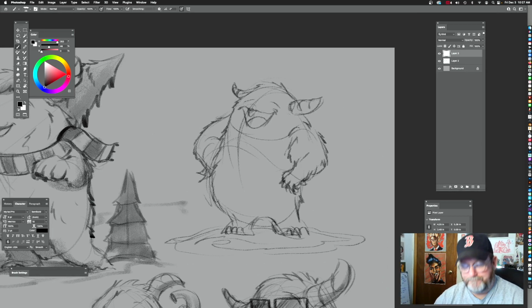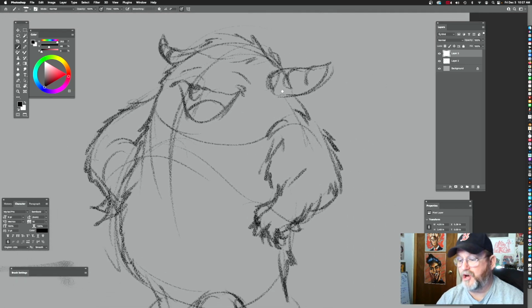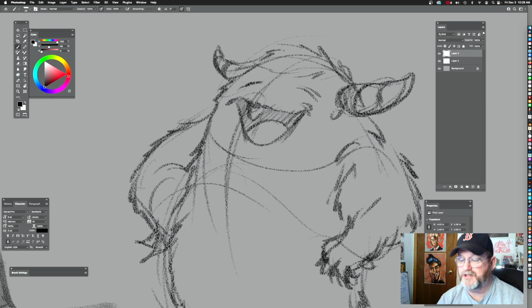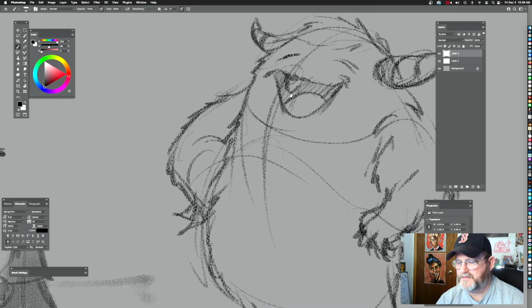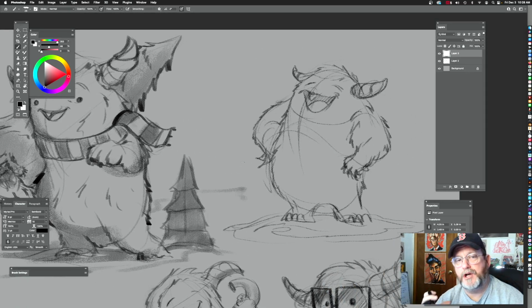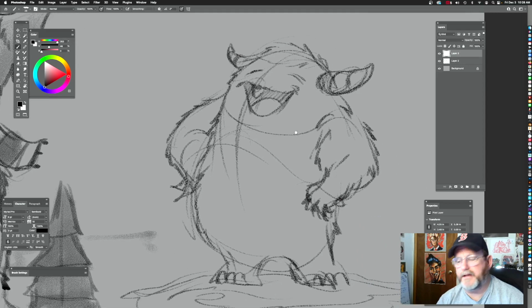The Yeti. Who is he? What is he? He's a creature that is rather large in stature and, frankly, in lore, kind of scary. So whenever I'm doing stuff like this, I like to keep things fun. Especially since I'm doing a Christmas illustration, I like to keep things friendly, and that's why if you look at him, he doesn't really have any hard shapes. They're not fangs, they're not like this, and he's not evil or anything like that.